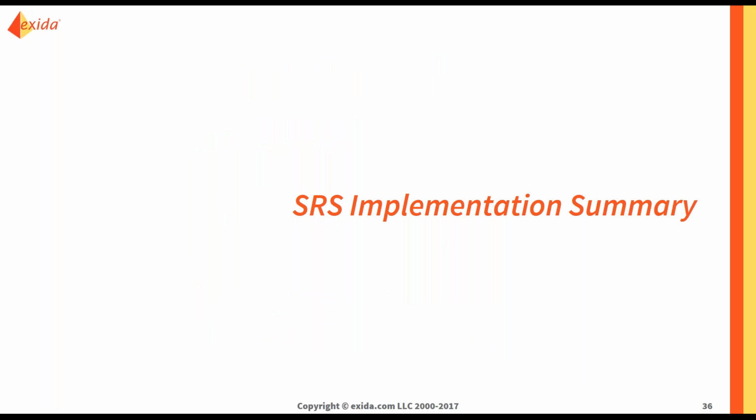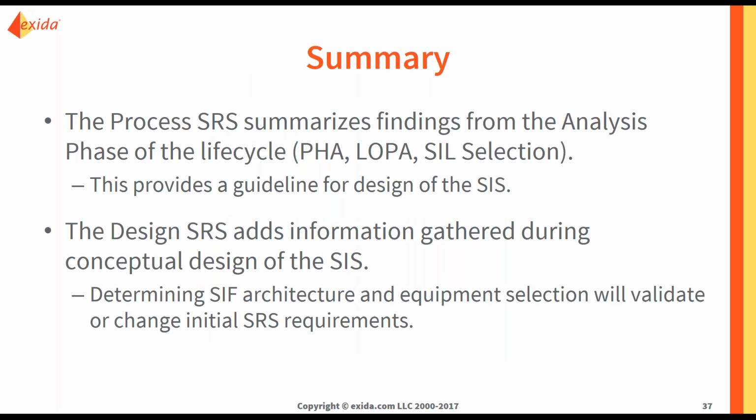So let's summarize all of this. In exSILentia, the Process SRS summarizes findings from the analysis phase of the life cycle. So that's your PHA, your LOPA, and your SIL selection. This provides a guideline for the design of the safety instrumented system. After conceptual design is complete, the Design SRS adds information gathered during the conceptual design. So once you've determined your SIF architecture and your equipment, this will validate or change the initial SRS requirements.